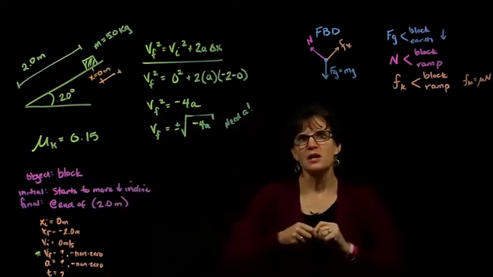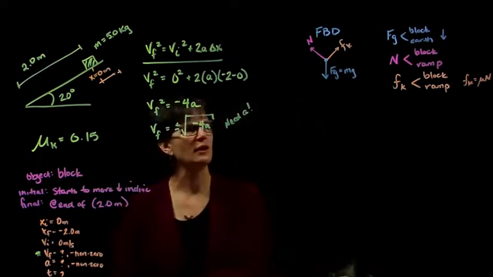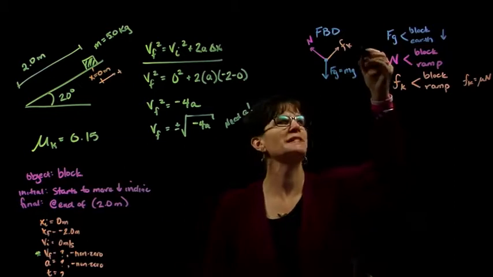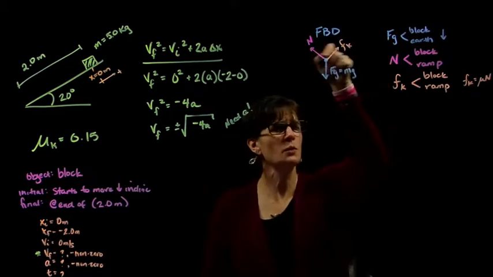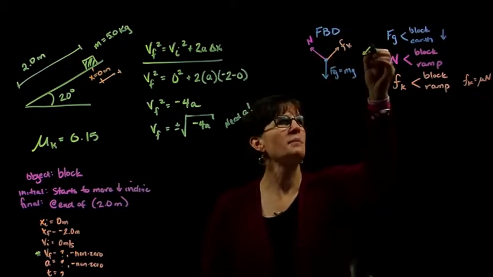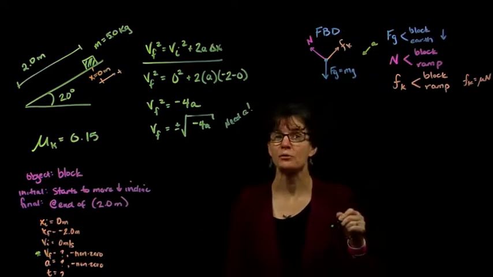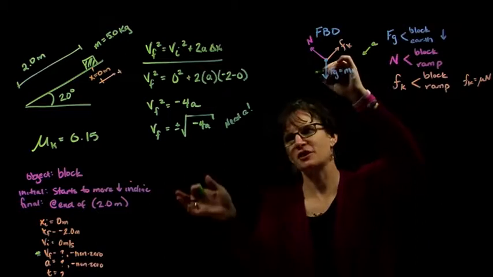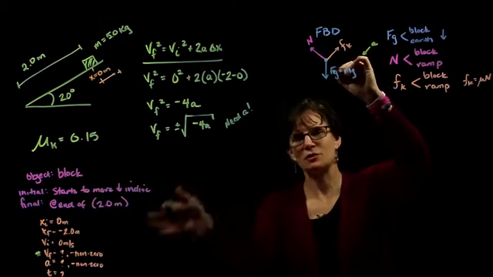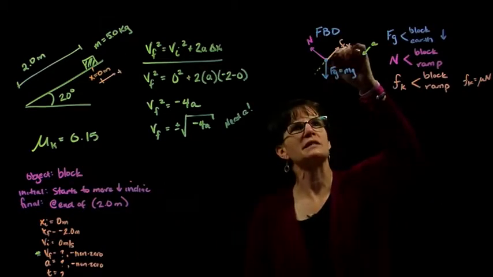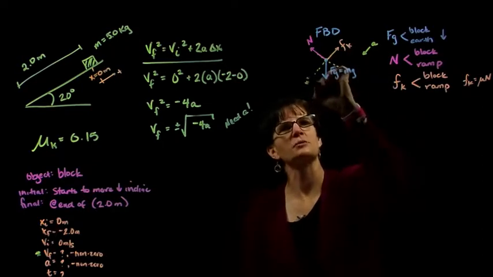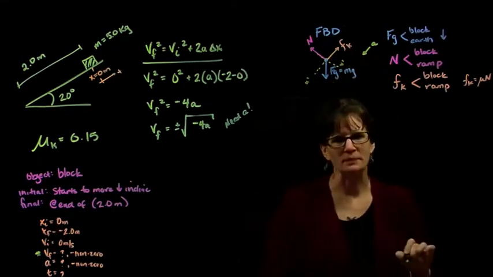Okay. So this is that point where we say, all right, well, what's the direction of that acceleration? So I know what coordinate system to examine. We don't want to put that on the picture, mind you, but our acceleration is down the ramp. So I can look at a coordinate system that aligns with that acceleration. Remember, I did a one-dimensional motion problem, so my coordinate system needs to align with that acceleration. So here's my new h prime and vertical prime.